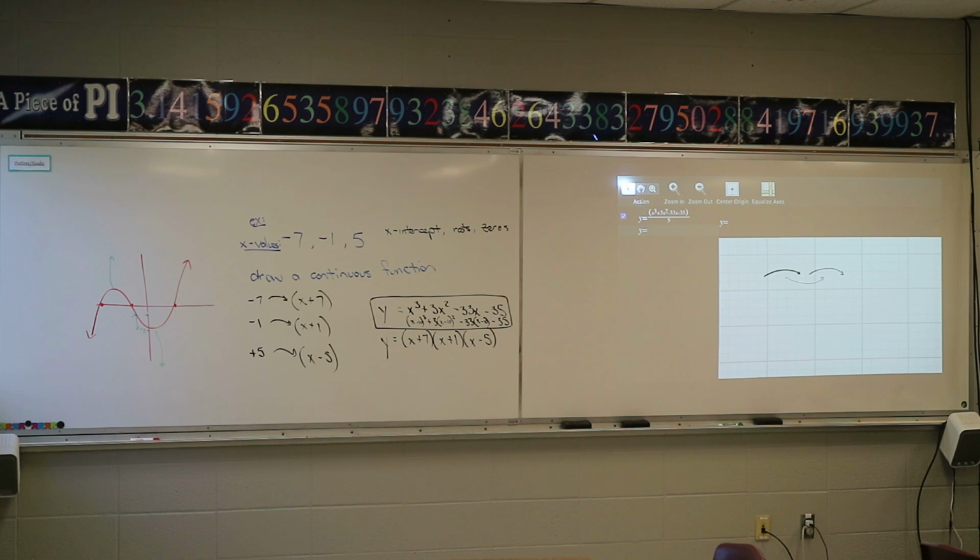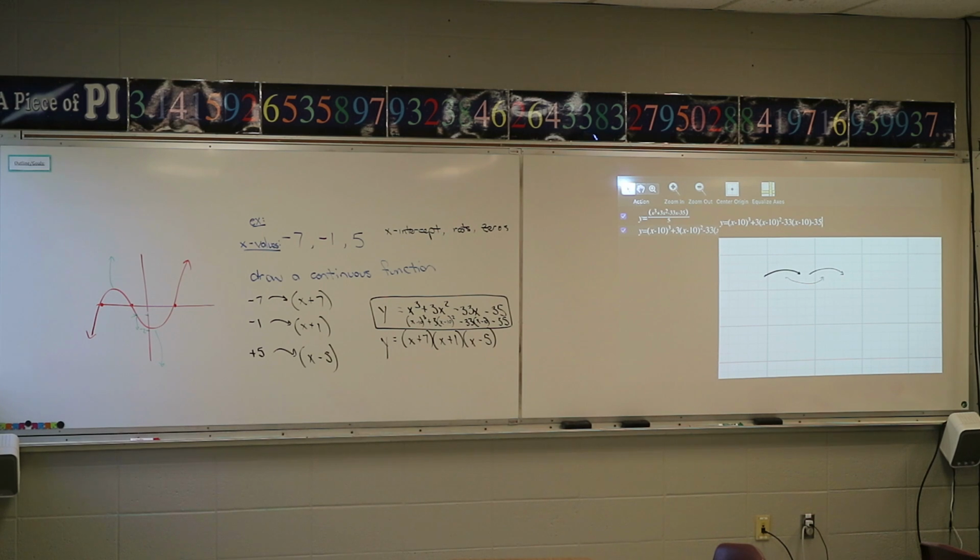Okay, so I'm going to add a new equation. I'm going to do the same thing. I'm going to put in parentheses x minus 10, cubed. Not cubing the 10, but cubing the outside. So cube that. Then I'm going to have the plus 3 times x minus 10 squared. Then we have the minus 33 times x minus 10, and then the minus 35. So I'm putting x minus 10 wherever there's an x in that problem.